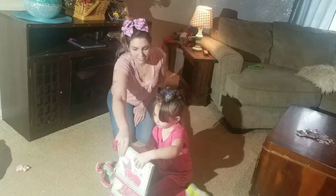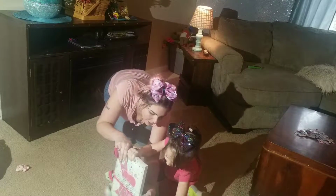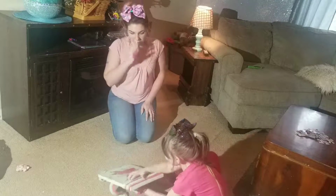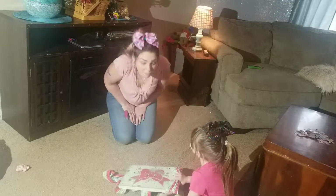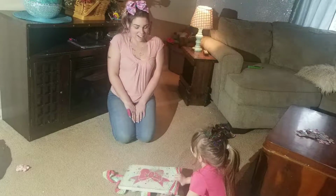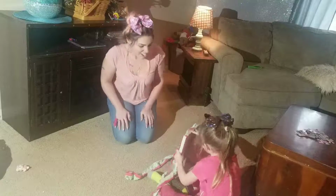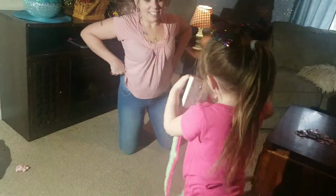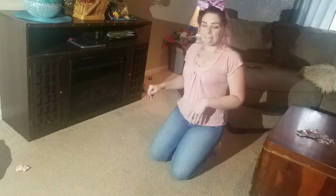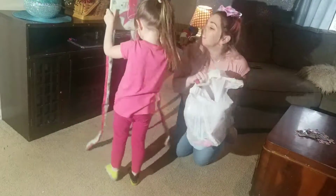That stays there. That stays on. No, don't! Rip it. That is for your Jojo Siwa bows, yes. Oh my gosh! Can I rip this? No, that stays on there. See, this will hang on your wall in your bedroom. Yeah, let's hang it up in my bedroom. Well, we're going to hang it right here for now. I got you some more Jojo Siwa bows, too.